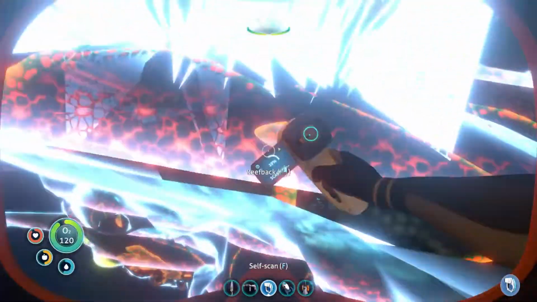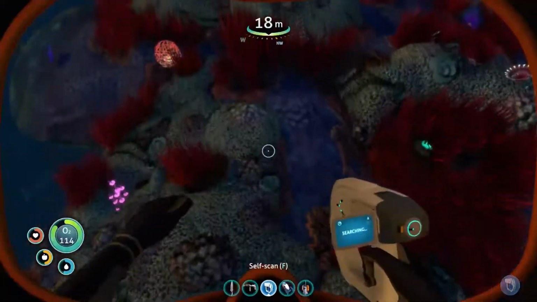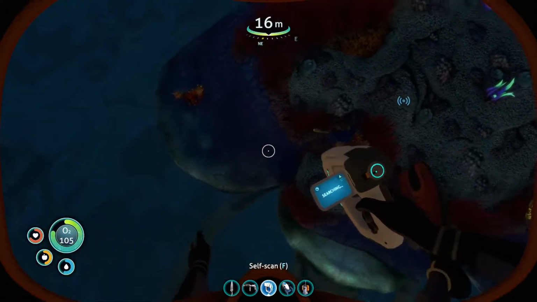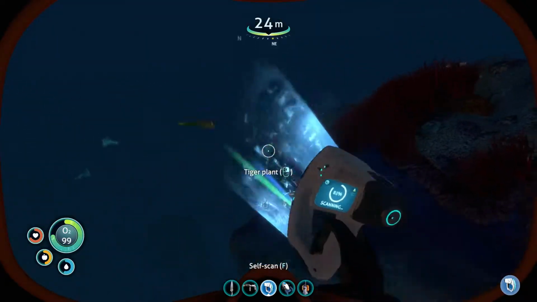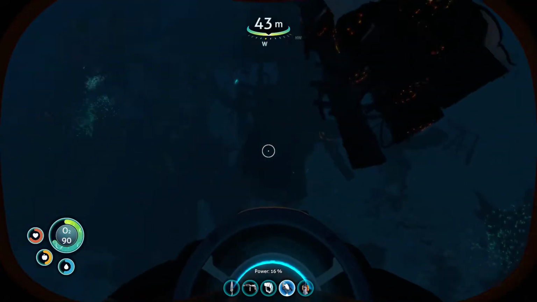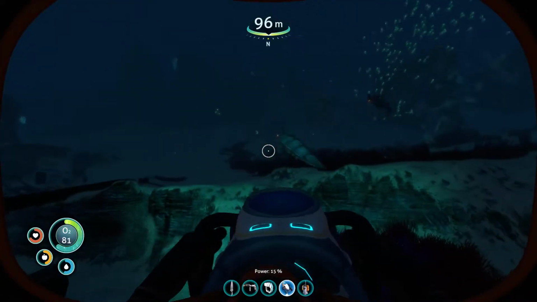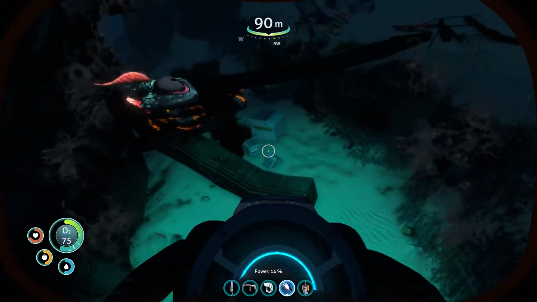Reef back. Oh, what the? Who? What? Okay, yeah, the reef backs themselves are docile. It's the tiger plants growing on the back of them that are the problem. Ugh! Fine. Ooh, this is a great big chunk of the Aurora. Passing 100 meters. Oxygen efficiency decreased.